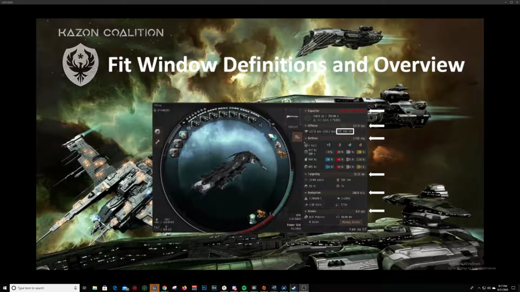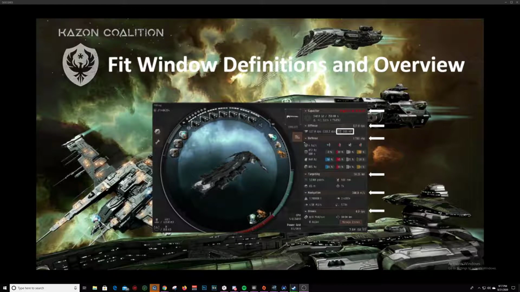The next section underneath, we're talking about targeting. This is both your targeting strength and distance, as well as the likelihood for people to find you with offensive scanning and whether or not you can be jammed. This will also show how many locked targets you can have. So on my screen, you'll see that 7x. If this number is greater than 5, please know that you actually do need skills in order to increase your standard number beyond 5. So that's also something that you might take a look at.